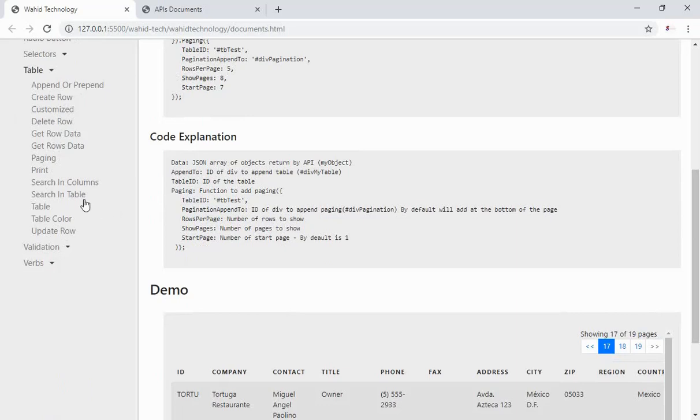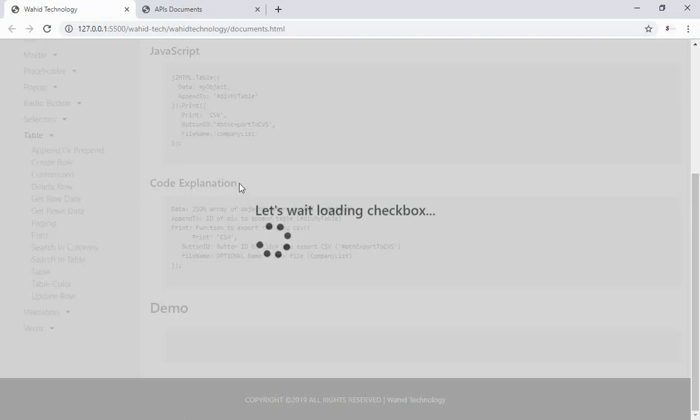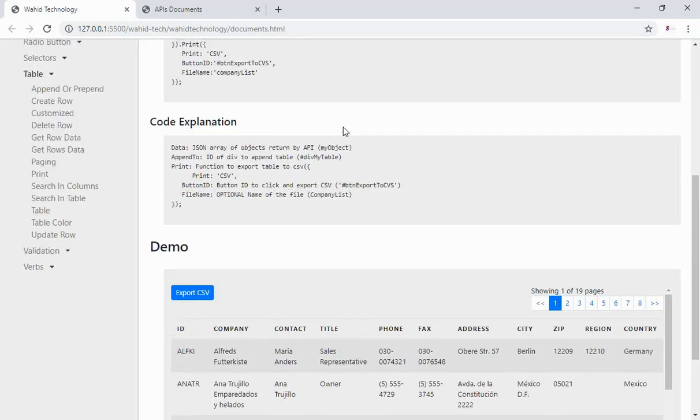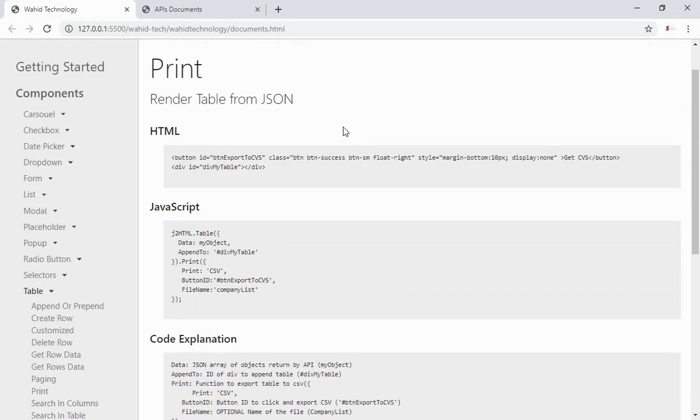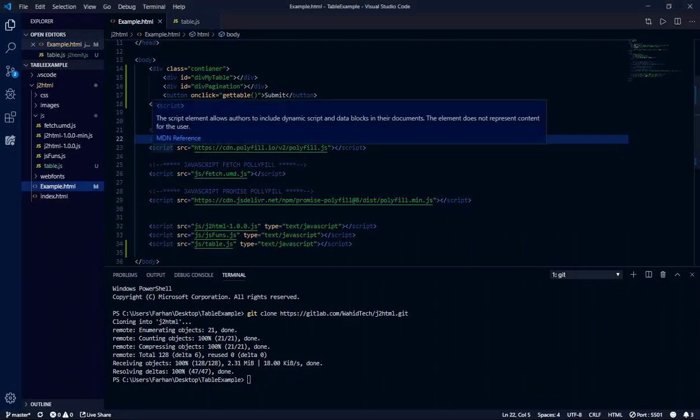Let's test our fourth example. Print table. For that, we will add this button tag.